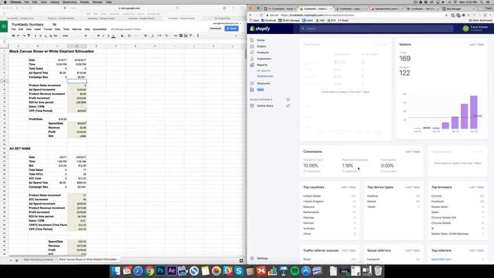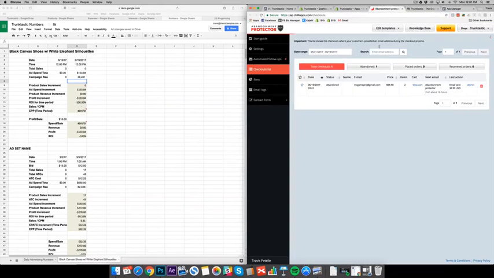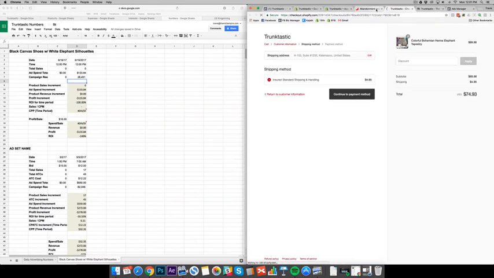So that's a pretty good ratio. I'm not sure how Shopify really counts abandoned carts, but this person had 2 items in their cart, I guess. Let's see what they've got. We'll view their cart. 2 tapestries they like there.